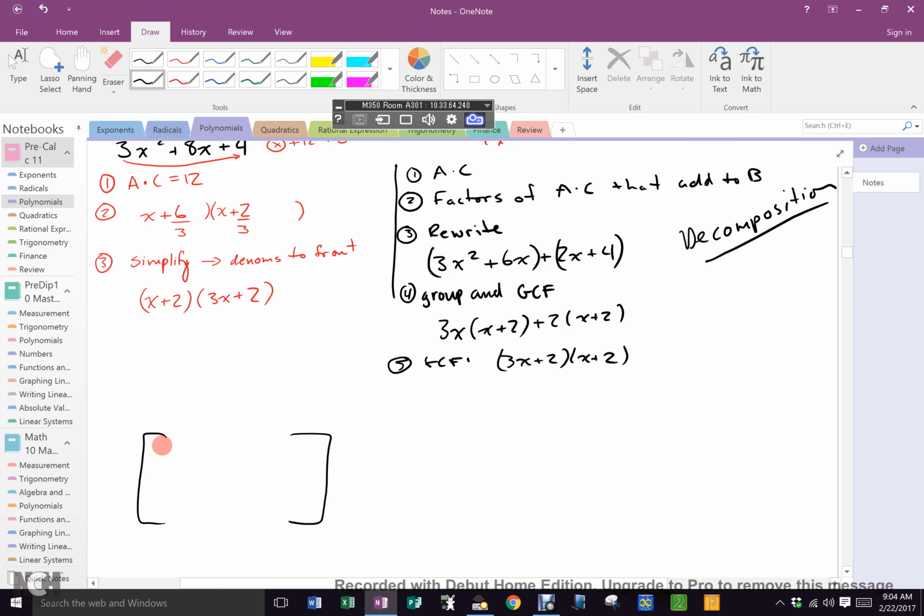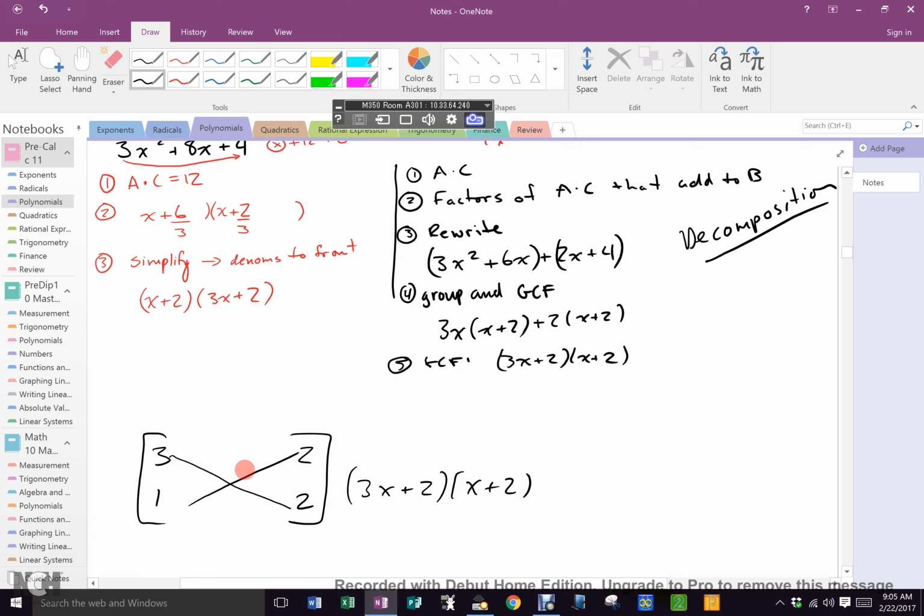And they put numbers in the boxes and, like, the factors of 4 are 2 and 2. And then, like, I don't even know how to do it. Then you go across. So it's 3x plus 2 and x plus 2. Because you go across. So, yeah. I don't know exactly how it works. Do any of you? I don't like this way because it's guessing.